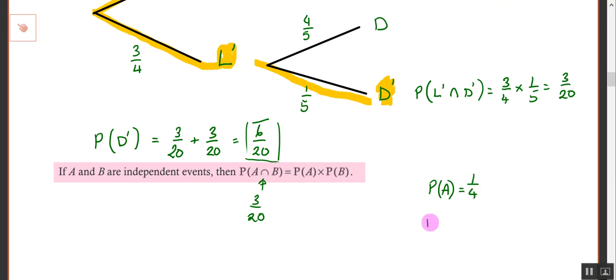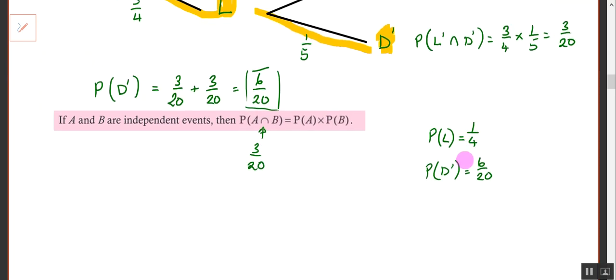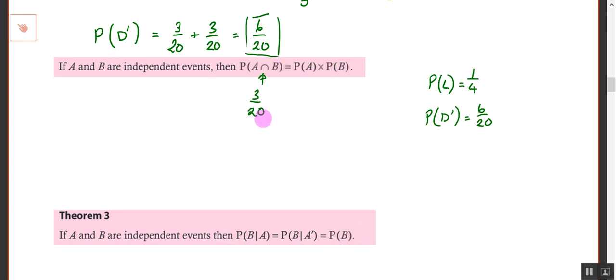Now, here is where the confusion comes, because the probability of, I shouldn't write A, should I? I should have written L. The probability of B happening is the thing I just calculated, which is 6/20. All right? So this is not just this root where we multiplied, yeah? Okay, so how does that work then? Well, let's look at this. So does 3/20 equal the probability of A, 1/4, multiplied by the probability of B happening in entirety, which is 6/20. Are those two equal statements? So 3/20 and 6/80 are not equal. Okay? Therefore, they're not independent.